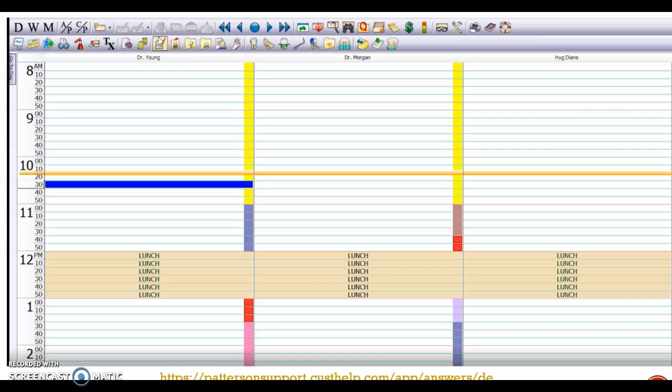So for EagleSoft, as you can see, this is the On Schedule, as it is called, and there are lots of different icons that you can choose from. And what's really nice is you can choose to look at just the day. You can look at the week. You can also look at the month. It also has different views that you can look at depending on what it is that you're wanting to see.